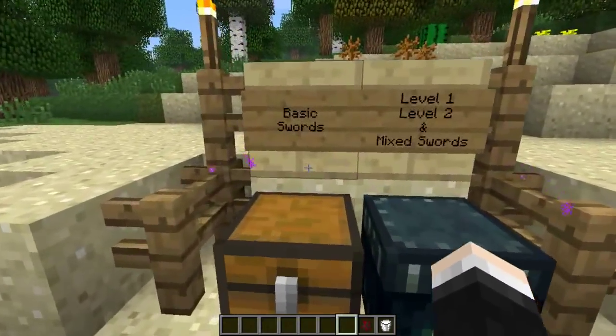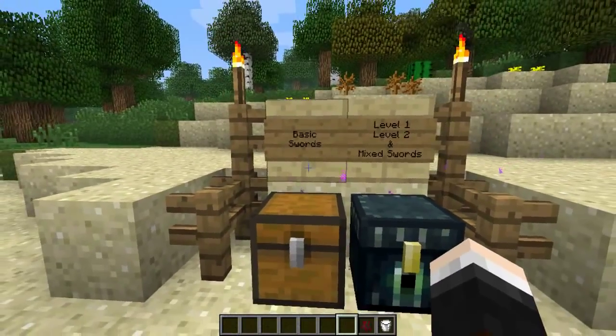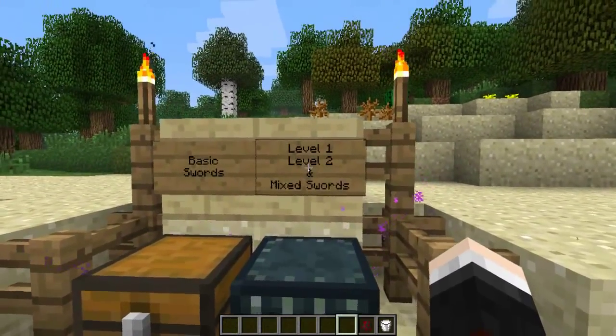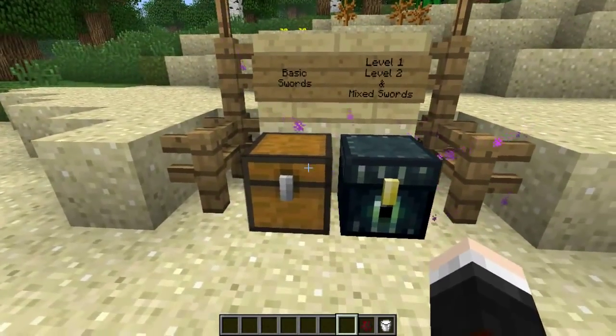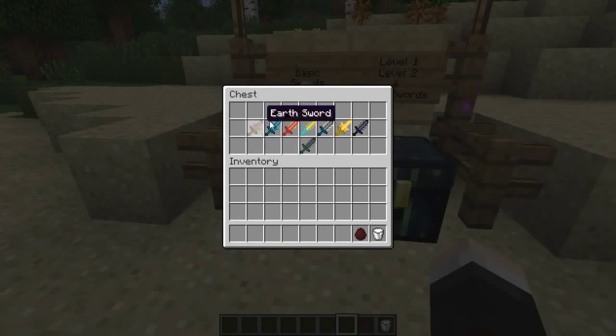So in here we've got different levels of swords. We've got basic swords, which are kind of like the base of all of this mod, and then you have level 1, 2 and mixed swords as well, which are kind of like the upgrades of the basic swords. So first up, let's go into some basic swords, and there's a lot of them here already. There's about 8 or 9 of them.